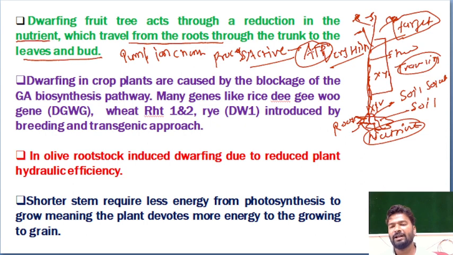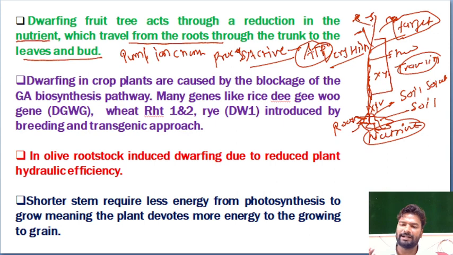So, as you know, the nutrients in your soil solution are absorbed by the root and move through xylem and reach your shoot portion, your leaf and your target tissue. So over the distance traveled, there are certain ion channels and pumps involved, and they are actively regulated. Actively means by the expenditure of some energy in the form of ATP.